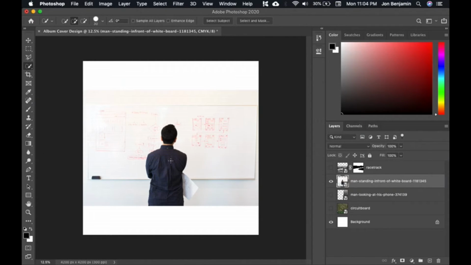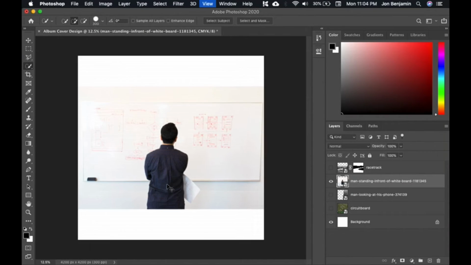All right, and just like the paintbrush, I can change the size of that here. Or what you can do a little more easily is you can just hit the left and right bracket. So the right bracket makes your brush bigger and the left bracket makes it smaller. And if you hold the shift key down, that increases or decreases the softness. All right, so I'm going to have it pretty hard and not so large. What I'm going to do is I'm going to sort of paint inside this fellow.